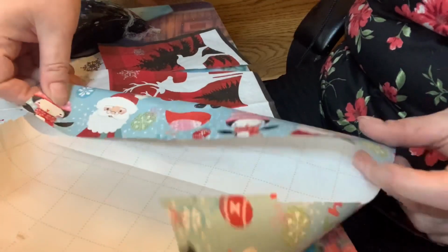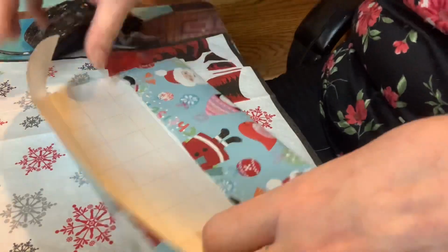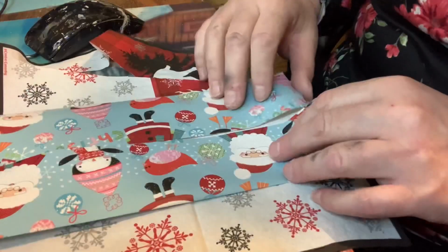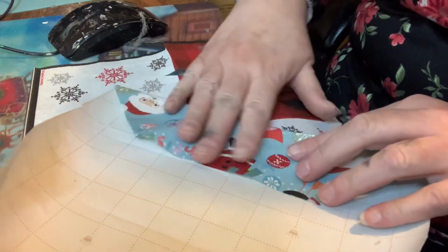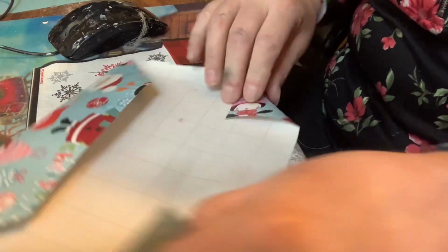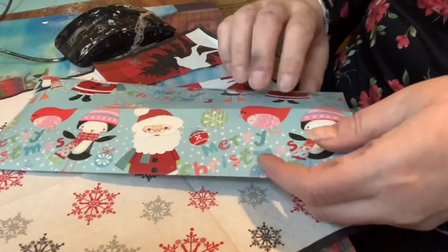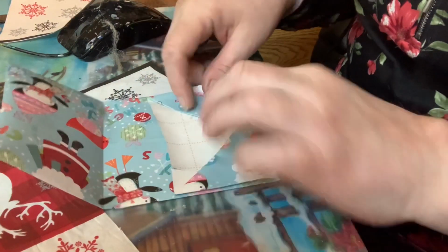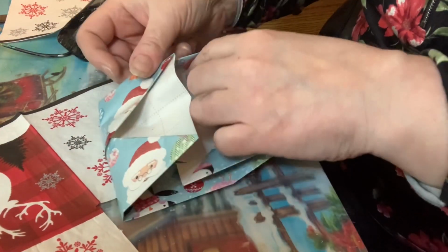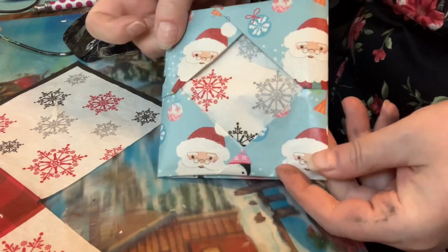For my first DIY, I took a piece of Christmas wrap and I folded it over 4 times. Then I folded each corner up. And then I folded over both sides. Once I did that, I flipped it over and then did another fold on either side. I was able to insert one of the corners into the other, and this is what I came up with.